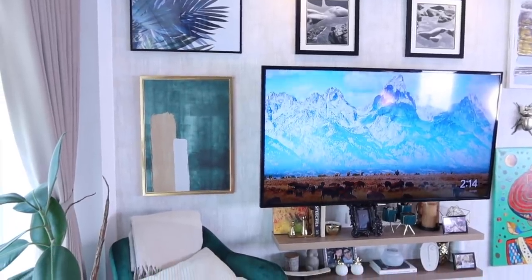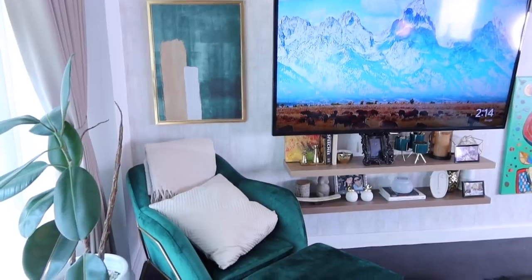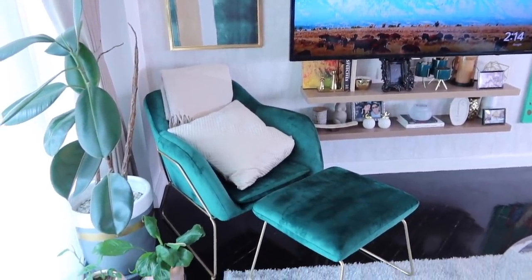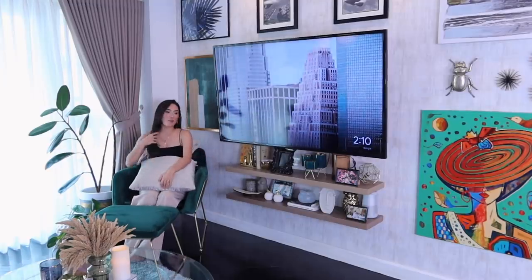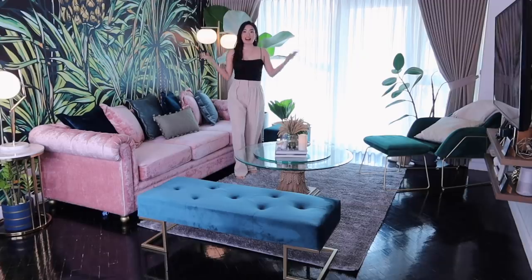This is another corner of my living room that I can't wait to start shooting in. I got this chair because it just seemed so comfortable, and what I really liked about it is it comes with this footstool — but if I ever have more guests, it can act as an extra seating area. When my friends are hanging out on the couch I can sit here and talk to them, or I can use this as my reading nook with some really good lighting.